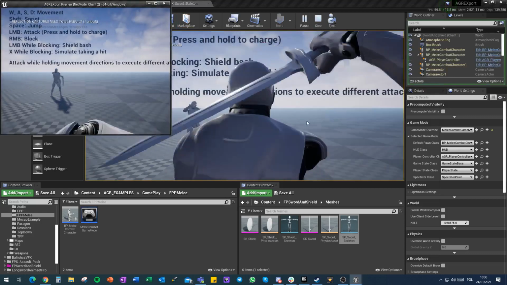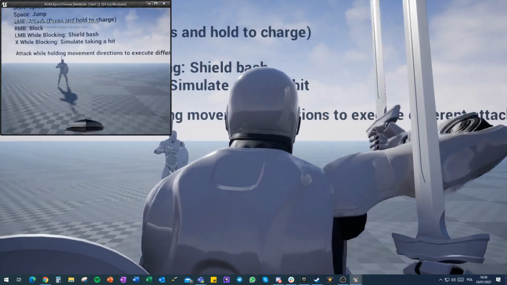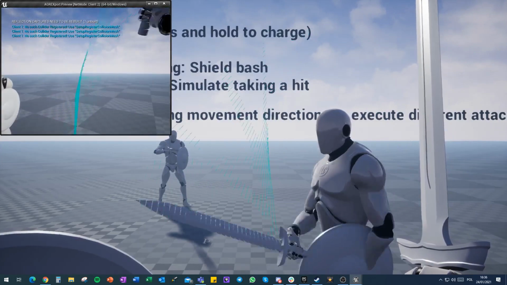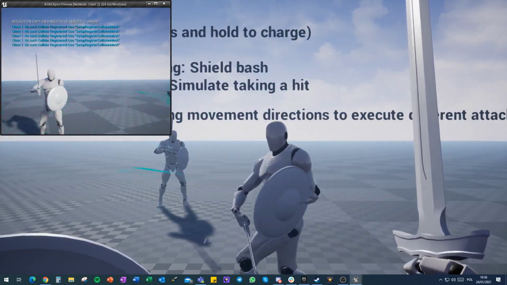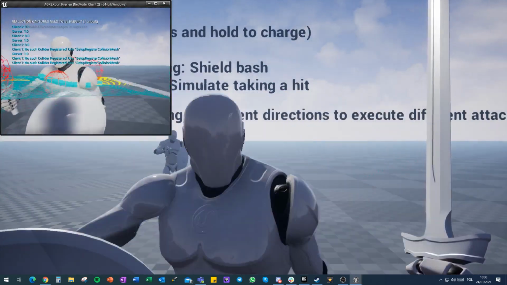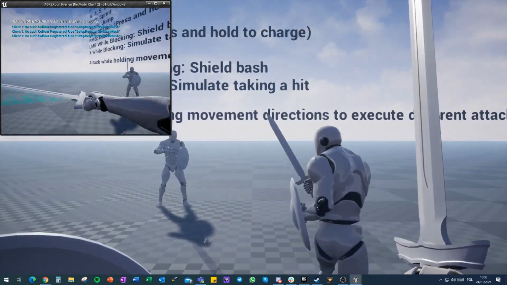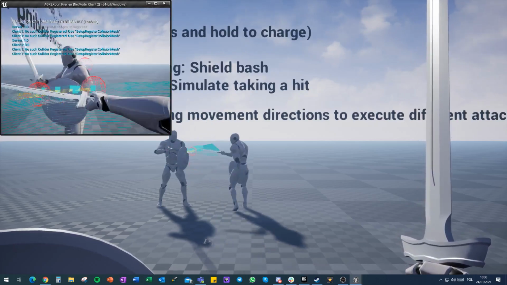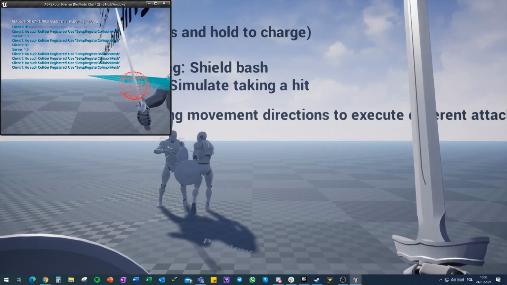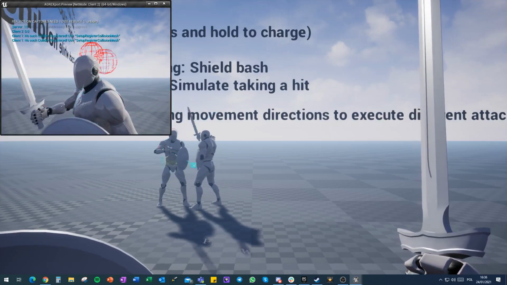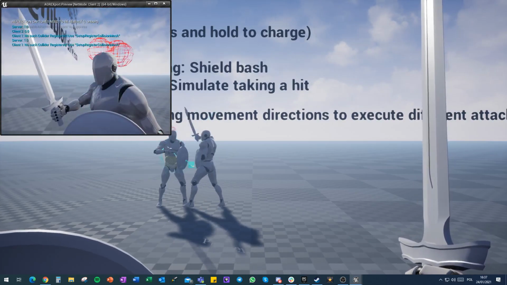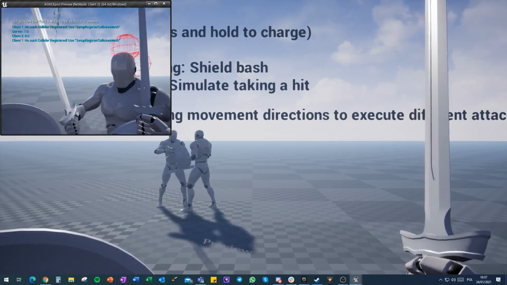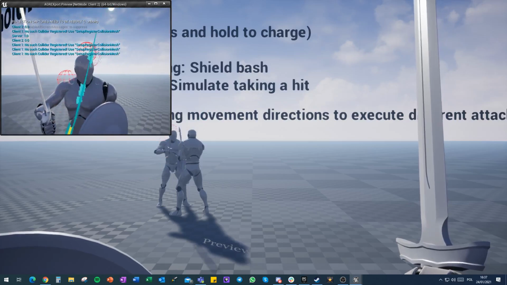So now we go here and we go here and we got this guy, and he's tracing, as you can see, in both windows. And he is registering hits. Like the remote client will see my hits. So he's actually projecting his own hits, which might be different than my hits. However, they mostly are not. They are sometimes different, but in general, they are in the same general area and location.